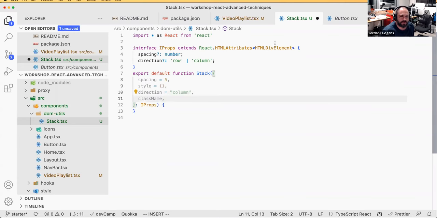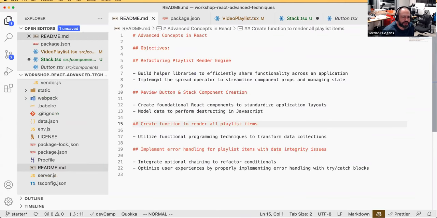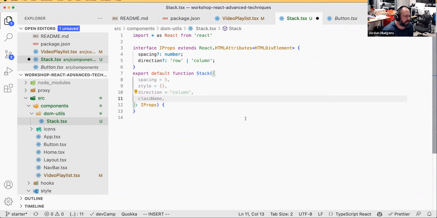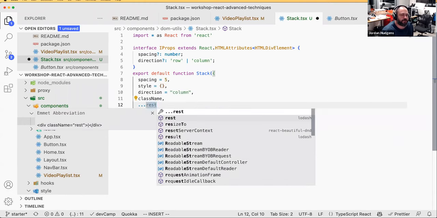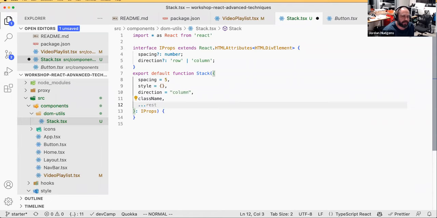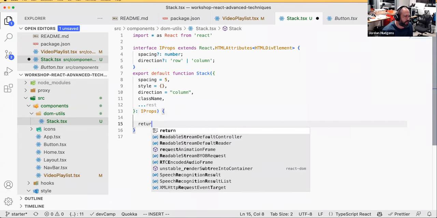And then this gets into the next thing. One of the things I was talking about was implementing the spread operator. This is something that you may have seen and looks really weird, but it's very powerful, and we're going to see what this does in a moment. So these are those custom props. And notice here, we have things like style and class name, which we didn't actually type in. That is because the HTML attributes for a div are automatically there by default. We can grab the ones we want and set default values for them. So let's put what we are going to return.